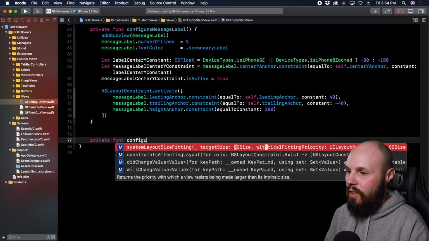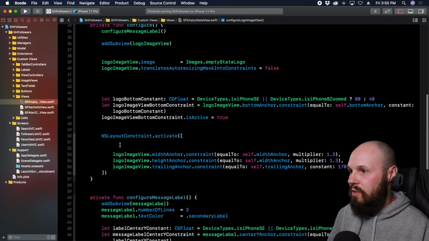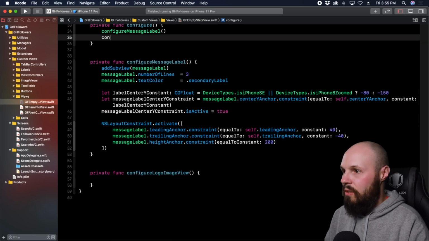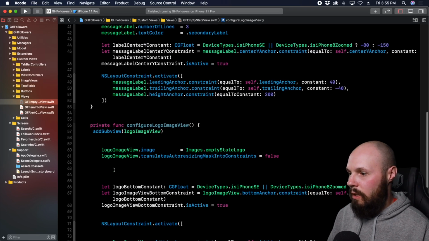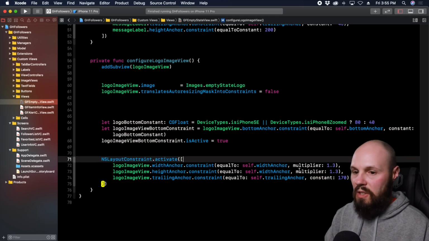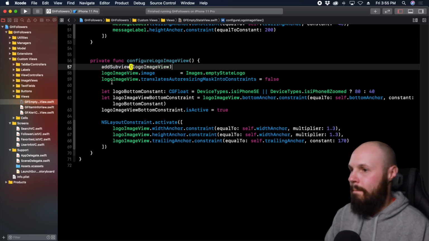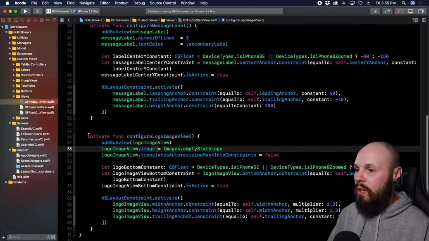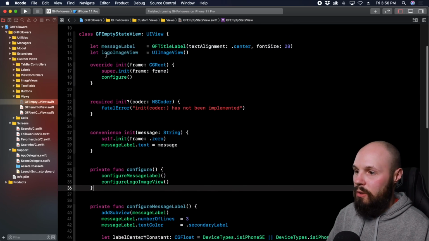And then real quick now too, private func configure logo image view. And the same thing, except now all we have left is the logo image view stuff, so we can do a much bigger cut and paste here. And let's make sure we call this configure logo image view. Oh, paste that there. Okay, hit Control I, line that up a bit, and now we can basically just get rid of all this excess spacing that we have here. Cool, and we don't need to do that. Okay, so now we have private func configure logo image view, configure message label, and we're calling it in configure. And we're still calling it configure there.